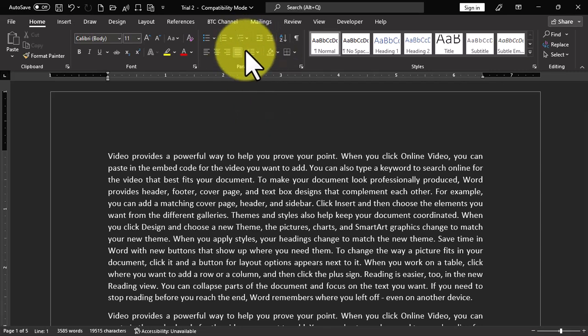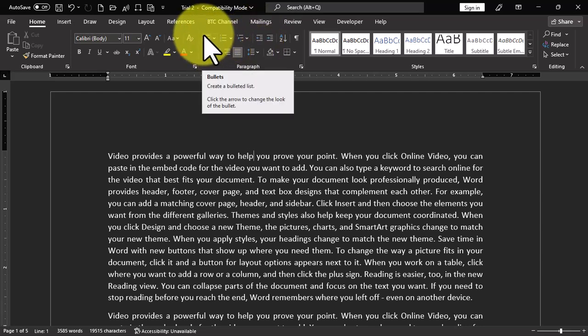This particular group also enables users to create lists, adjust indentation, sort items in a document, show paragraph formatting, align text perfectly, adjust line spacing, and create borders around your content in Microsoft Word. The paragraph group provides controls for alignment and vertical spacing settings of a selected paragraph.